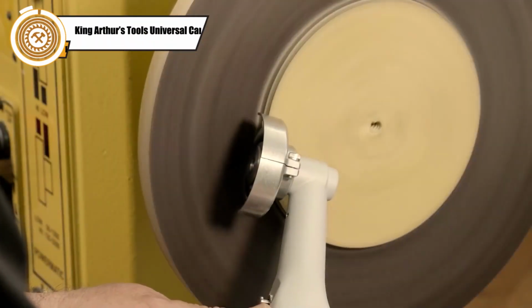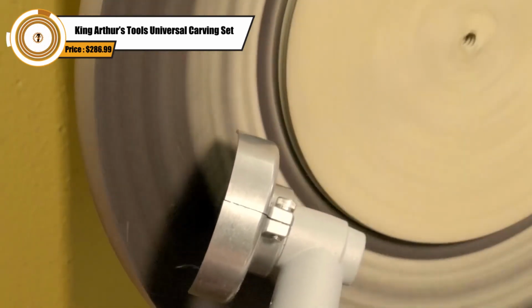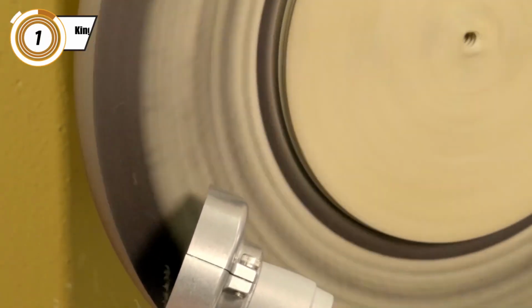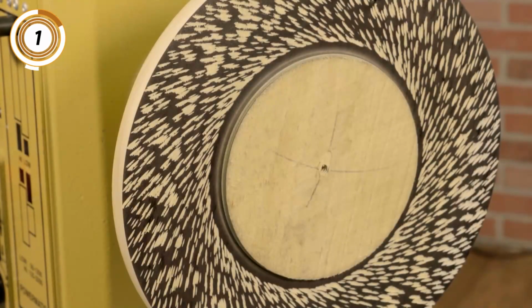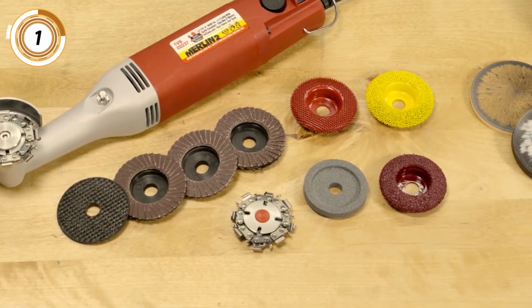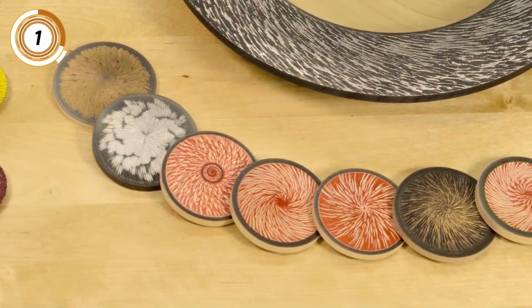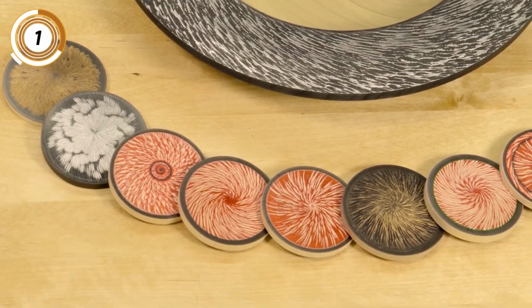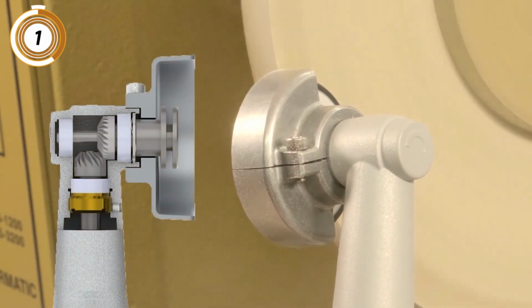For our top must-have for today, we have King Arthur's Universal Carving Set. But what's special about it? Well, many woodworkers use angle grinders to sand down their creations, but you shouldn't use a standard grinder for this type of application. Instead, it's best to get a tool specially designed for use on wood, such as the King Arthur's Tools 1-amp 2-inch corded mini angle grinder Merlin 2 carving set.